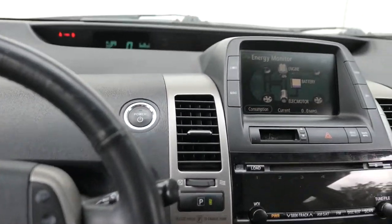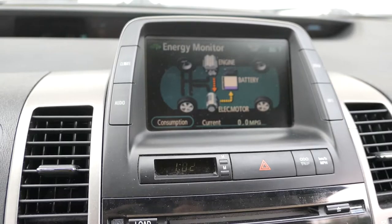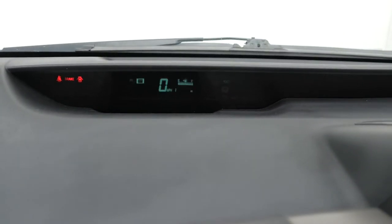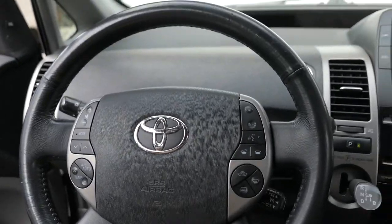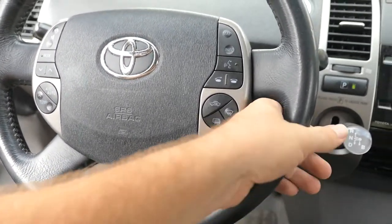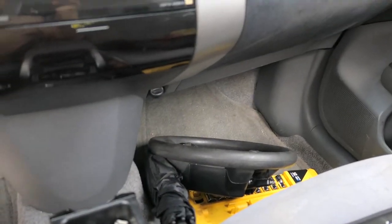Let's try this again — hopefully the airbag light will not come on. There goes the airbag light and it's off — excellent! The car cranks and all is good. Let's check the new stalk: turning on the headlights — works. High beam, low beam — works. Turn signals — they work too. This was a pretty good deal. I got the steering wheel on eBay for 50 bucks and it's leather, so it's a lot more pleasant to hold. We usually have the top trim in all our Priuses, but I bought this one pretty cheap.